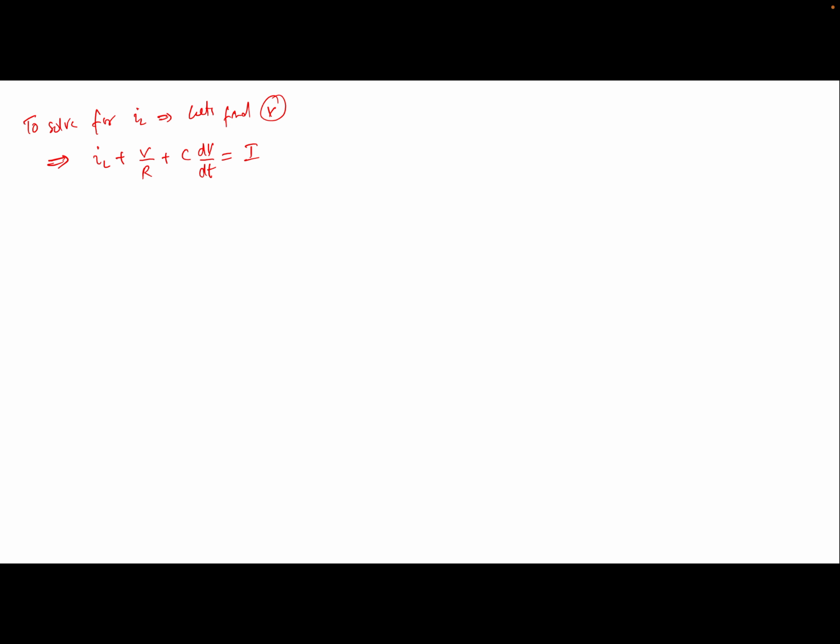Again, I'm interested in finding the value of the voltage. So this variable is also already in volts, and this is also in volts. I need to find IL. Somehow I need to replace this IL. So let me derive this thing. On the right hand side, I already know the inductor voltage, which is V equals L di by dt. So let's do this: di by dt equals V over L.